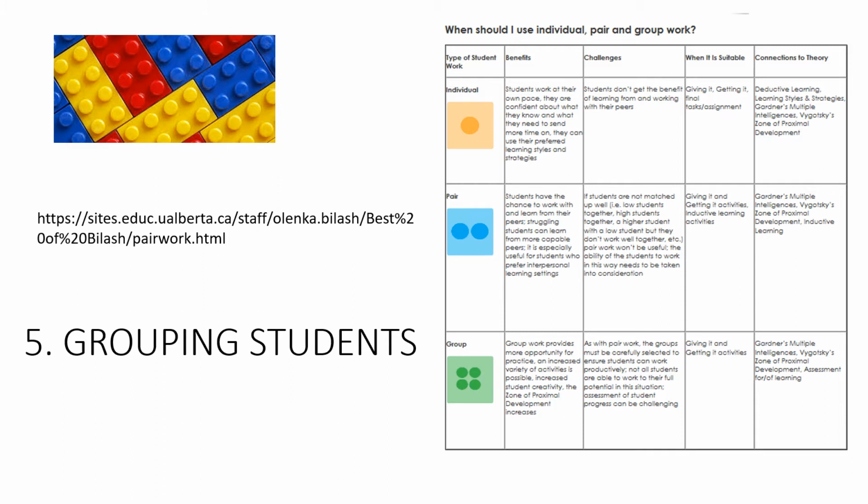We have individual, pair, or group activities. Individual activities are good when students need to work at their own pace. They can use their preferred learning styles and strategies. With pair activities, the students have the chance to work with and learn from other peers. And with group activities, group work provides more opportunity for practice and it can increase the students' creativity.